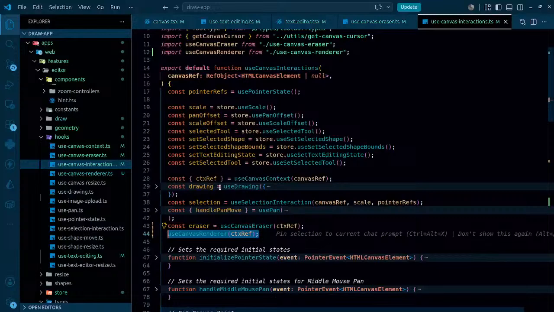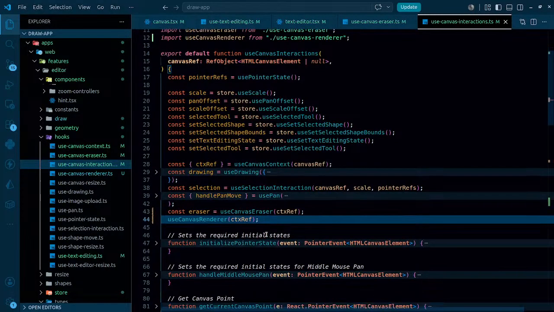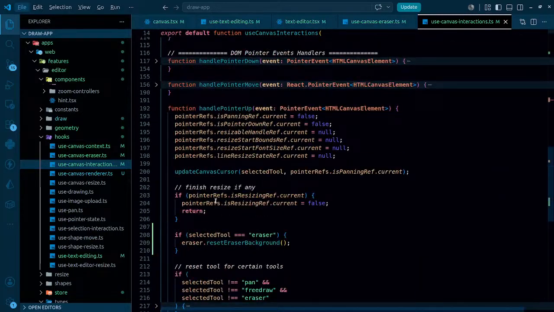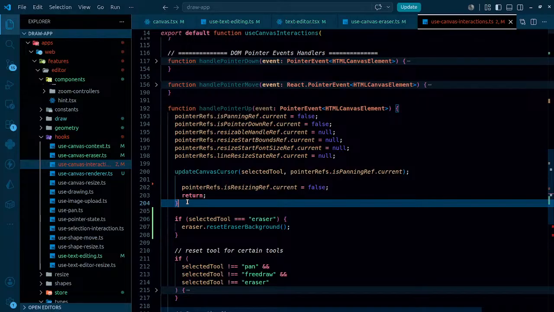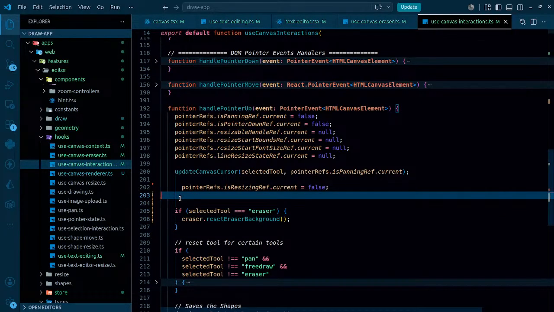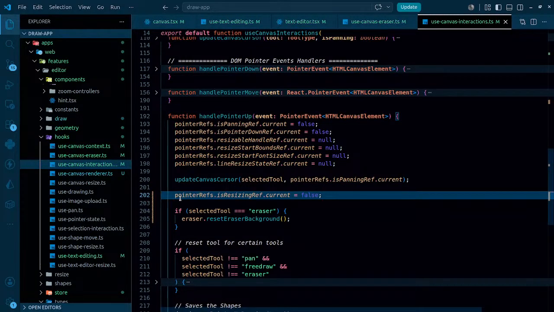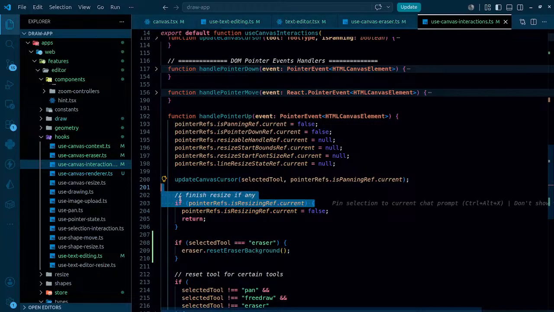Yeah, able to do that. So luckily we found this, and that simply means if I remove this particular section, nothing as such should happen. If is resizing, that simply means there's gonna be nothing eraser and all, so returning from there is a better option. Yeah, let's keep it there.